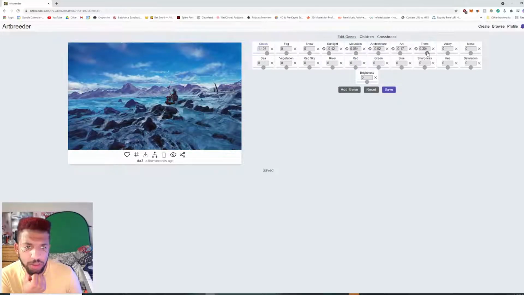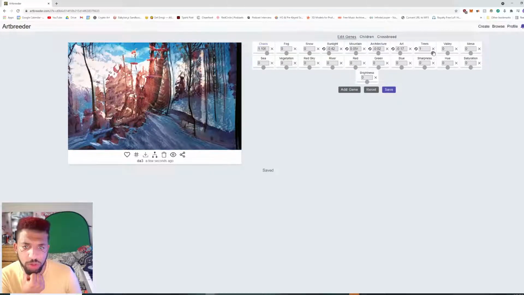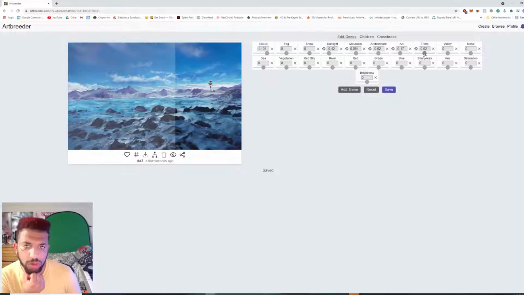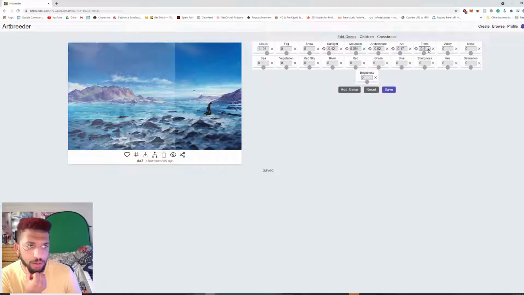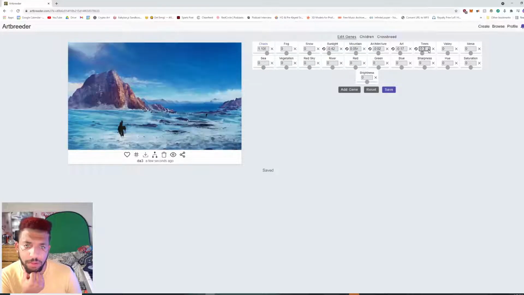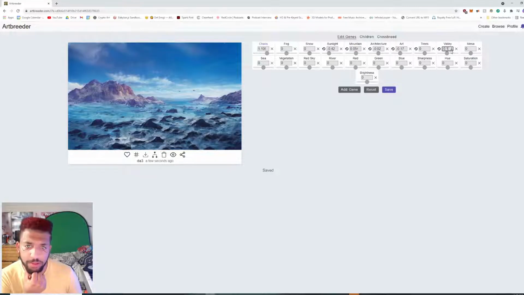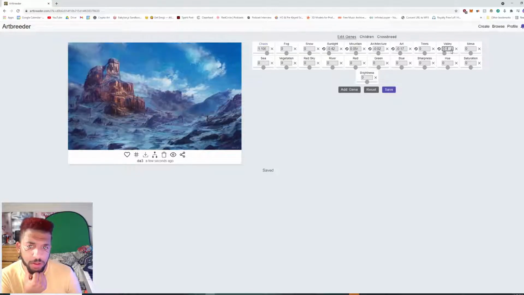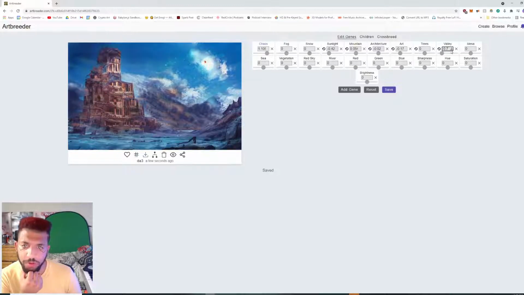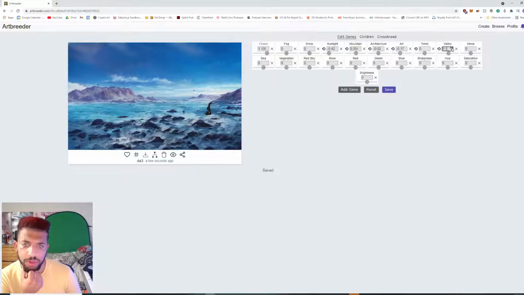Trees, we don't have any trees. We could use some trees. Let's see what trees look like here. Oh, goodness, too much. This is negative trees. Can make it more like a valley. Whoa. Wow, I see like a building forming here. That's pretty cool too. It's a little weird. I don't really want the building. Kind of want to keep it looking like mountains. Maybe focus more on the water.